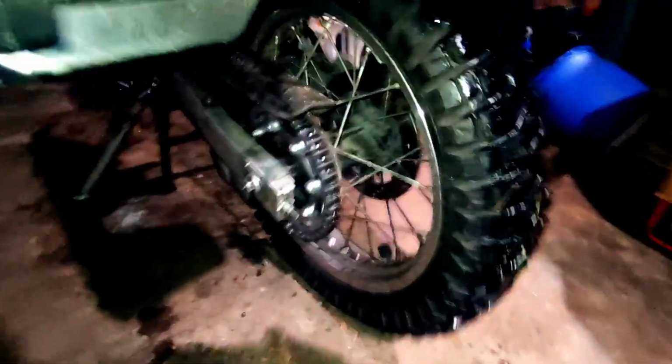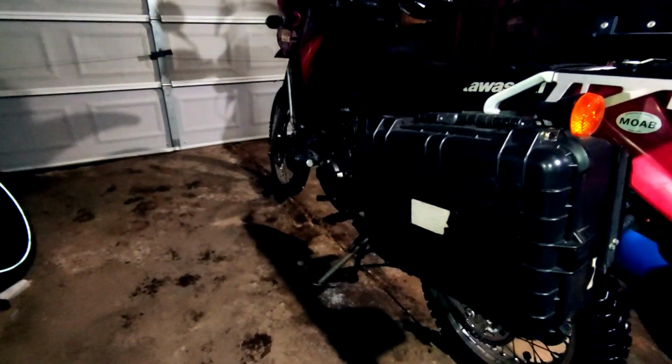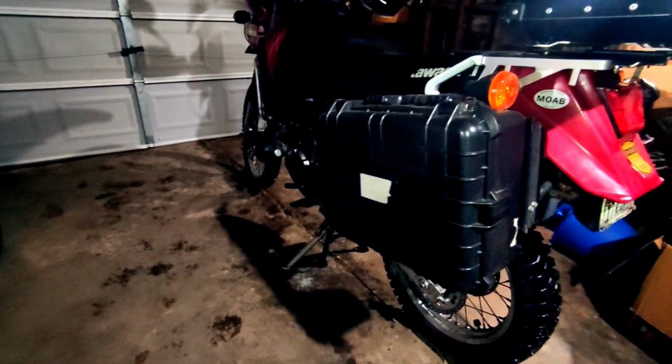She is ready to go back on. Alright guys, the wheel is back on. Here's my new sprocket. I actually already took the bike for a little test run just to make sure everything runs well, and to make sure also that my back brake still works. So everything is working fine.